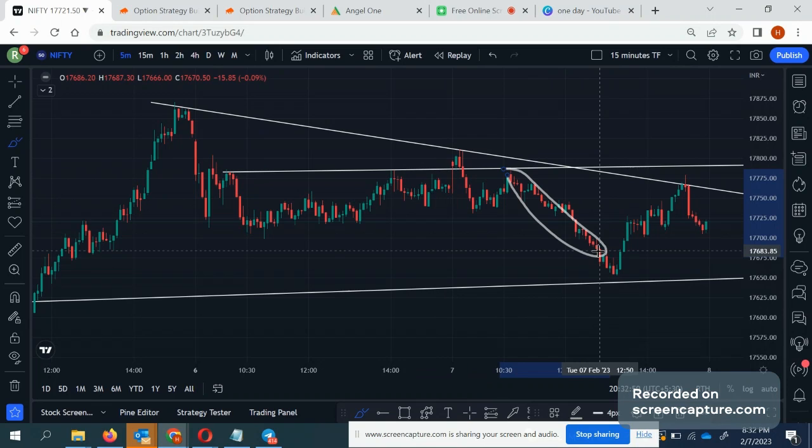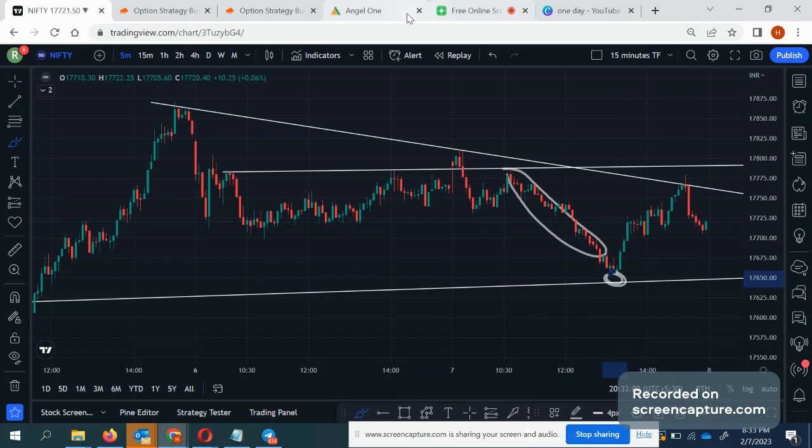Now I was waiting for the market to come down. There is a strong resistance here and support here. Based on my price action, this is a support area. So now I was able to capture this momentum, and I know when the market is here, it has the potential to go up.